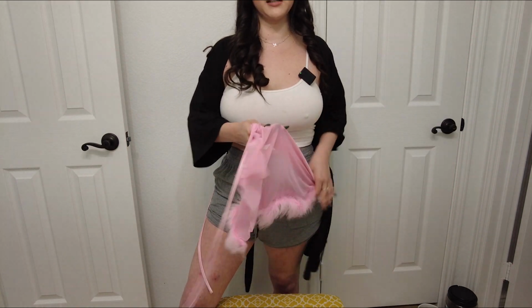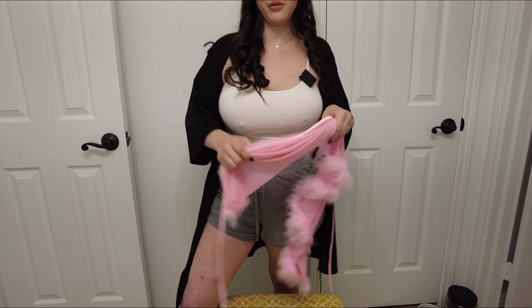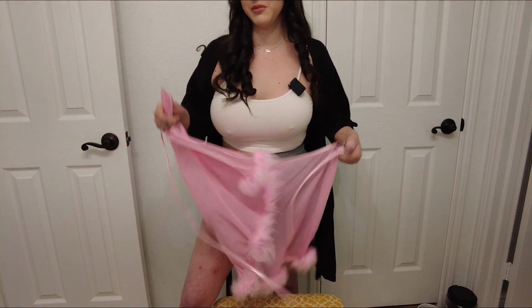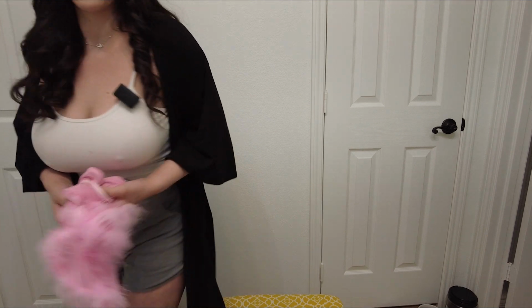This doesn't really make sense. I don't really know what to do with it. Do you guys know how you're supposed to wear this? Yeah, I don't know. I'm really stumped on this one, but it's cute. Once I figure it out, I'm sure it's going to be really, really cute.